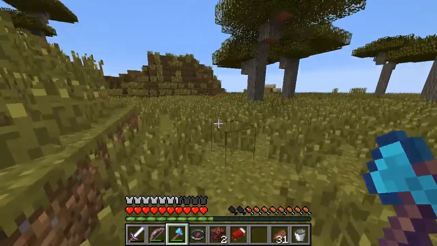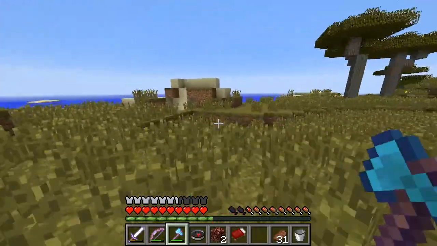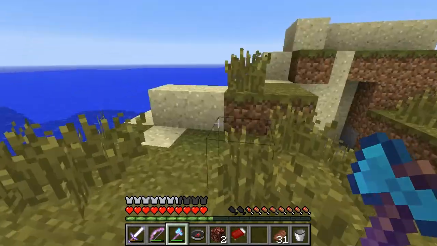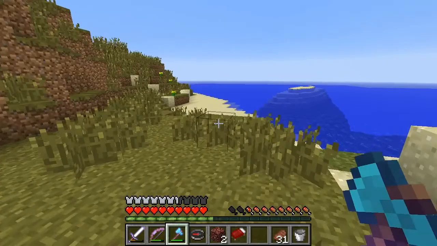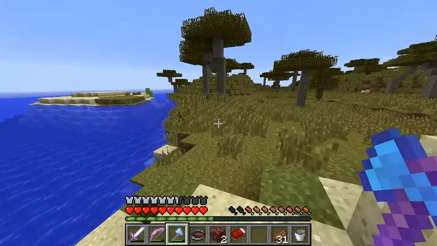so much grass. But this is how a savanna should be. A nice tall grass. If the grass were like a block and a half tall, not like 2 blocks like that, but just a block and a half, that would just be sick. That would be awesome. I don't know if we can find horses in here. I hope we can, but probably not.